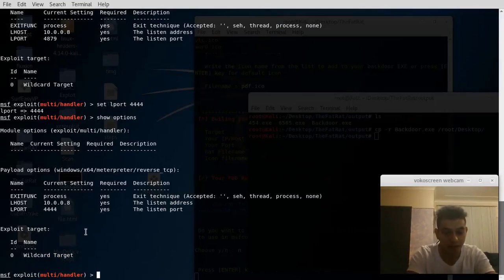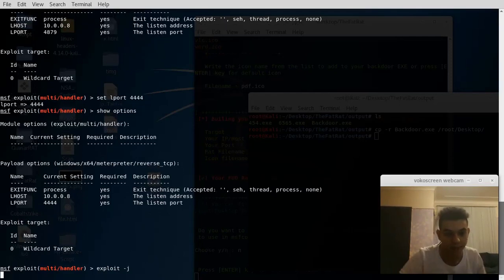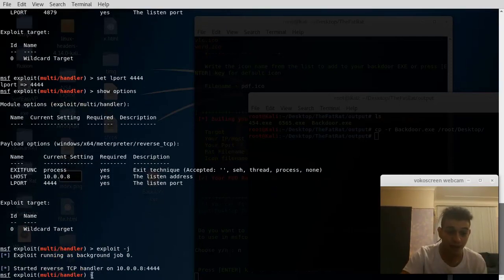So once we go exploit -j, we have now started a listener on the protocol of TCP, Transmission Control Protocol, and we've started a handler on this current IP address, listening on anything that is on port 4444, which is in our PDF document.